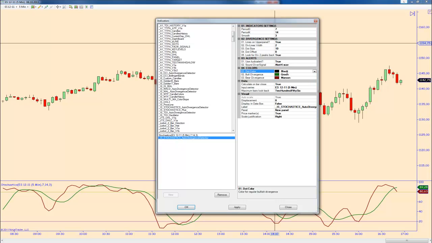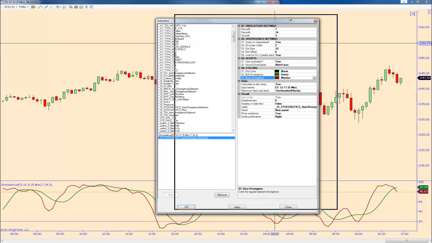You can select the color of the dots that are connecting the lines, and you can select also the colors for the divergence lines. And right now it's set default to green for bullish divergence, and it's set to maroon for bearish divergence. So that should be all.